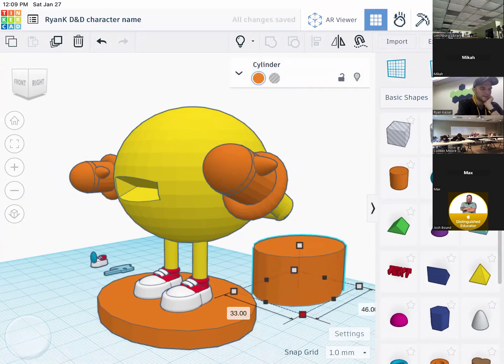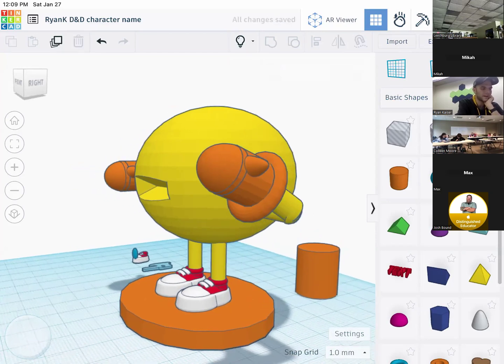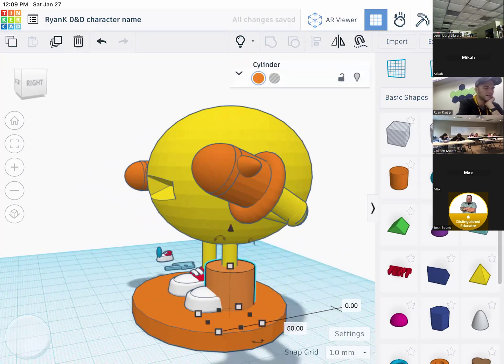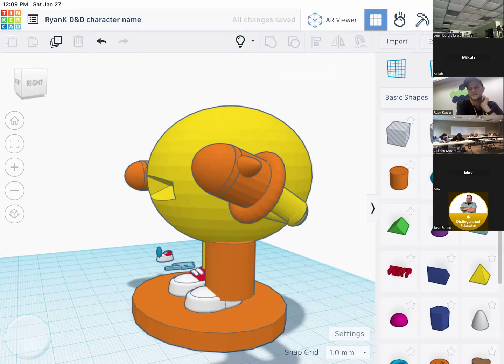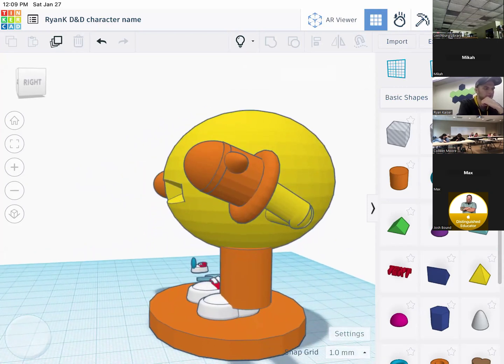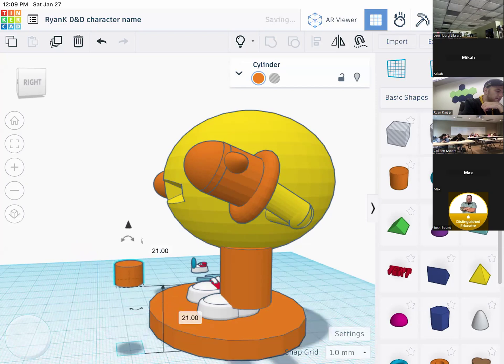So if I want the pants to be over top of those legs, I would create a cylinder, since that's the same shape that I used for the legs. And they'll be going over top of the legs that are already there, most likely. But let's say I want to have a hole in them or a cut in them. This is where I would use a shape, maybe the cylinder again, actually. So if I brought the cylinder down here, I could make a tiny cylinder, drag that over here, raise it up.